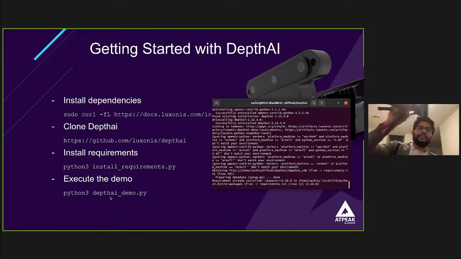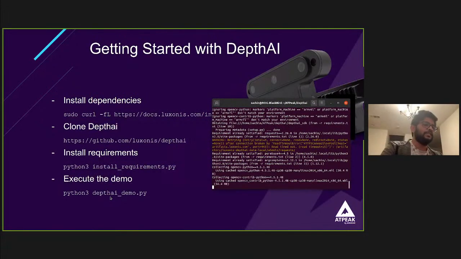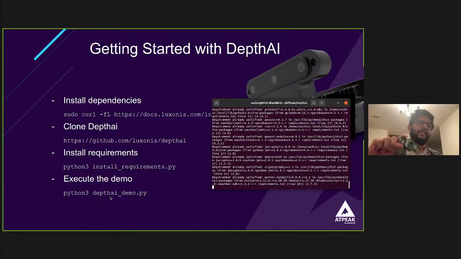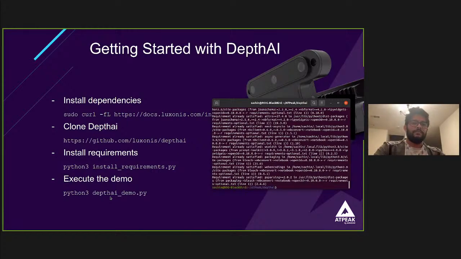And here is an OAK which is connected to a tripod, and here I have an OAK light, and there is an OAK-1, just so that you know the sizes. Let me see. Yeah, this is an OAK IoT, which now comes in a case. So now that the installation is finished, we just run Python 3 DepthAI demo.